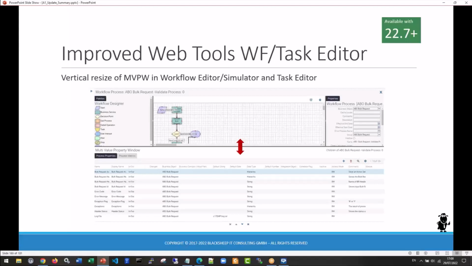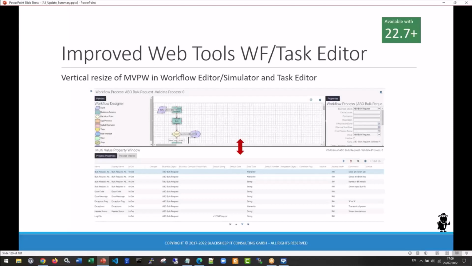So you can resize the multi-value property window, and that of course resizes the canvas above it, to make room for a bigger, chunkier workflow to view it all, for example. So that's of course a very welcome addition. Good to see that being added.